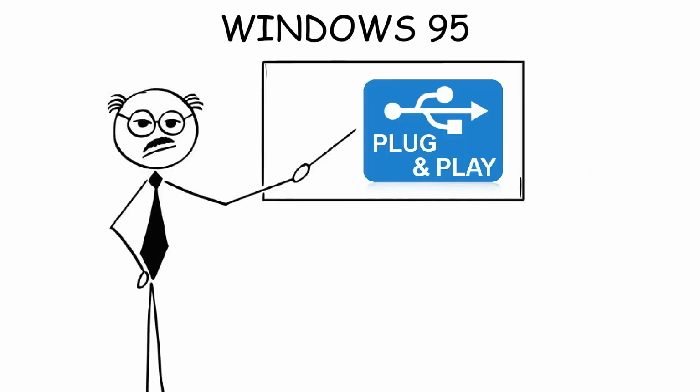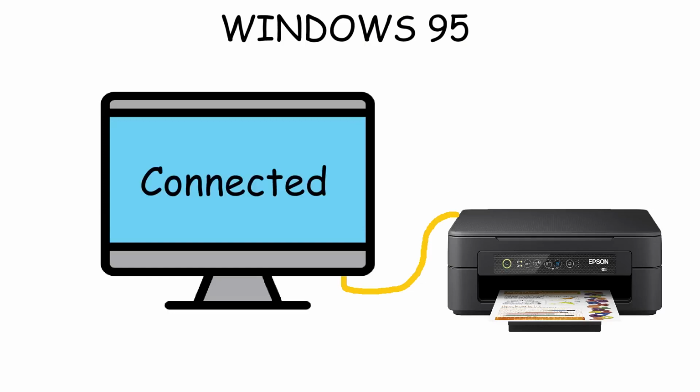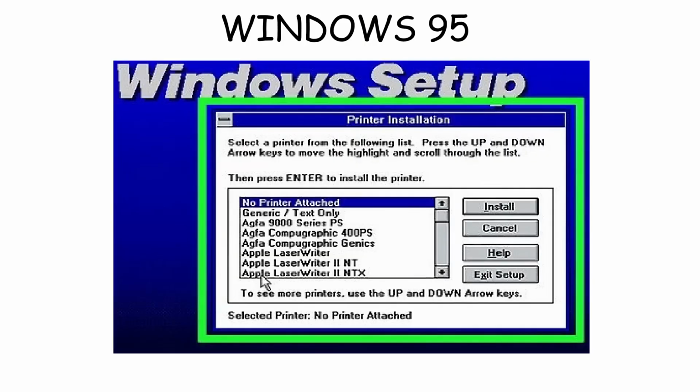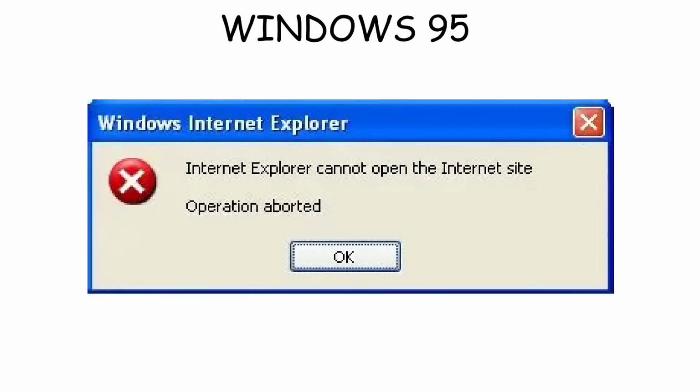Another great feature is that Windows 95 already had a plug-and-play feature, meaning that if you plug in a device like a printer, your computer will automatically recognize it, so you can use it immediately. This might sound normal today, but before Windows 95, people had to manually install a specific driver before they could use the device. Oh yeah, Windows 95 also came with Internet Explorer, which introduced people to the internet era. But at that time it was unstable and often crashed, so people didn't really use it.